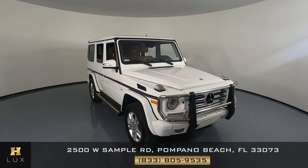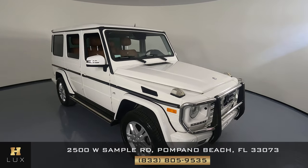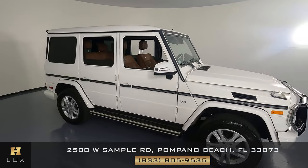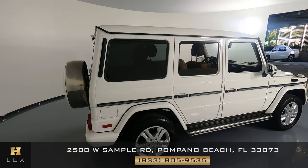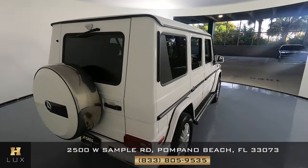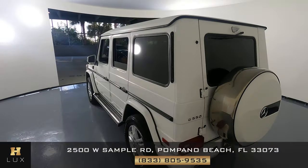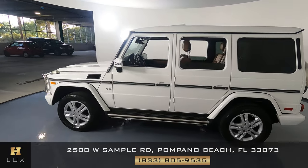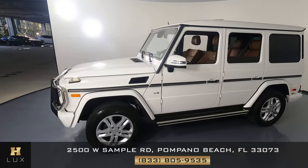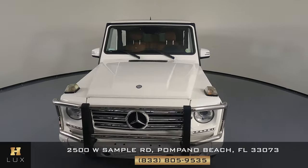Here I have a 2015 Mercedes-Benz G550. This car came with a clean Carfax report and it has one previous owner. What I'm going to do in this video for you is show you around the car. We're going to take a look at it to see if there's any sort of damage, including scratches, dents, or anything else. Here at H Greg Lux, we're going to be as transparent as possible and give you total peace of mind. So if there's anything you need to know about this car, we will let you know.